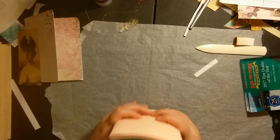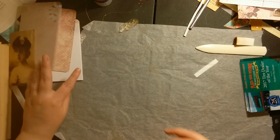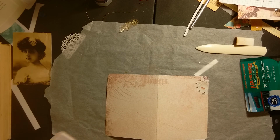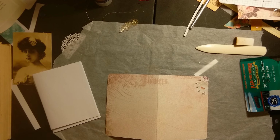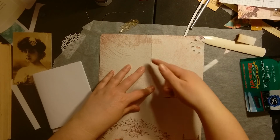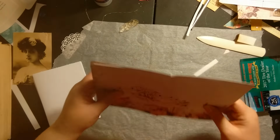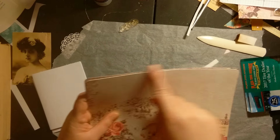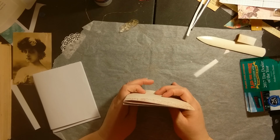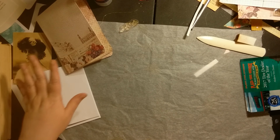Super easy to do. Cut your cardstock in half. I had a 12-inch piece of cardstock originally. I cut it in half at 6 inches or ish. As you can see, my cuts did not make the cut. But that's okay, nobody's going to be crying about that.